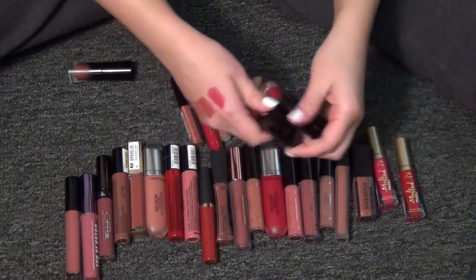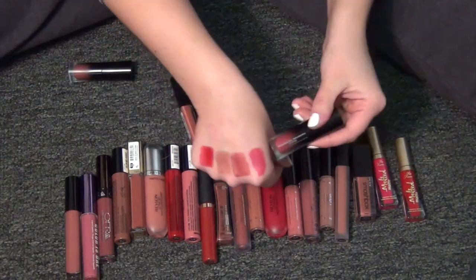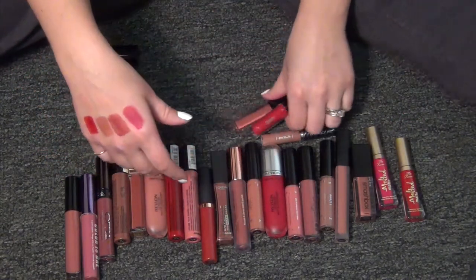And then I have a bunch of reds that I really like. I'm going to get rid of this one. And then Lover. I think I'm going to keep this Lover color. That's really cool. And then I have a couple little samples here.